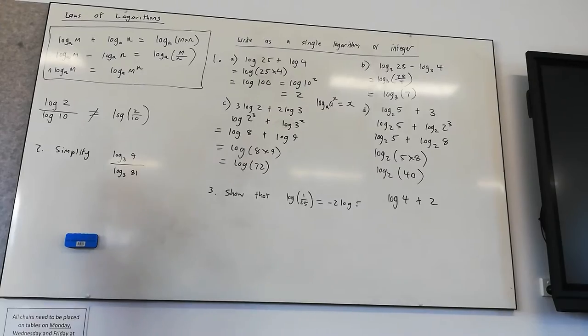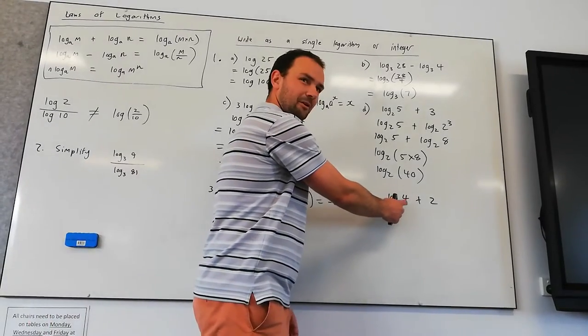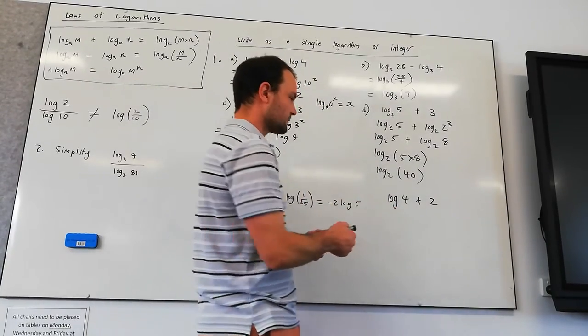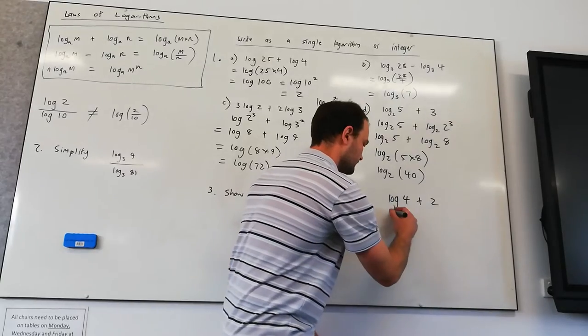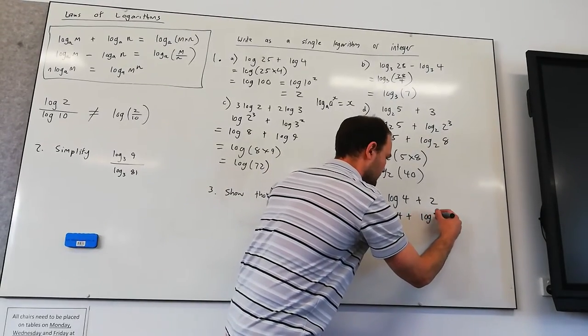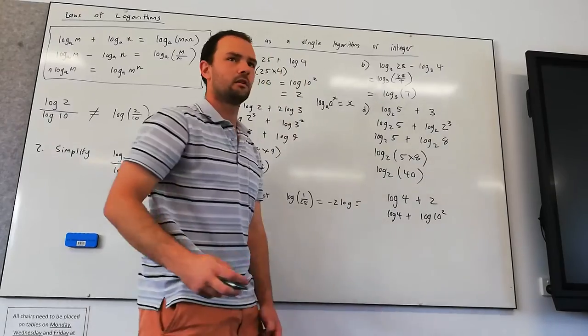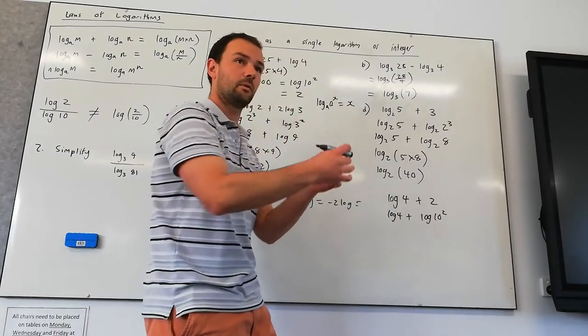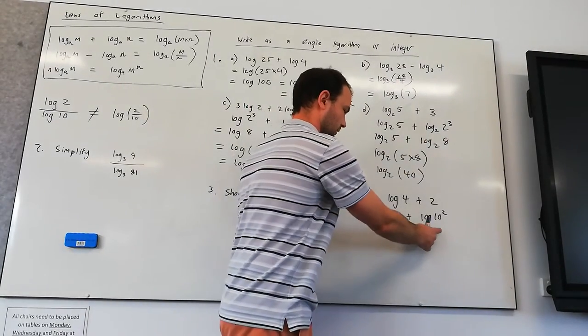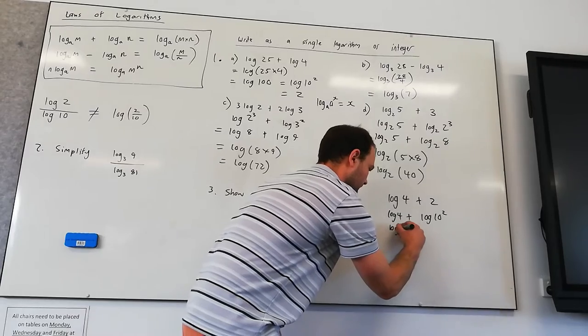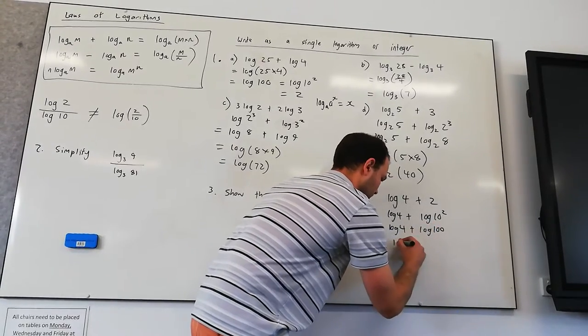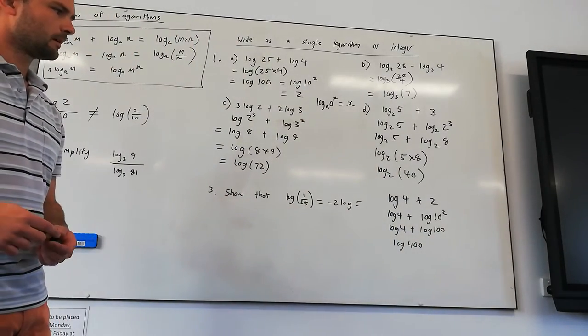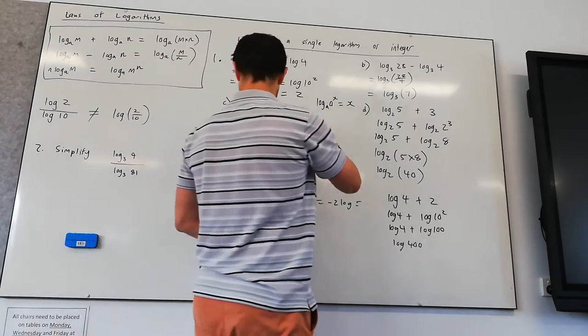So let's do, let's say we've got log of 4 plus 2. So my question is here, what is the base? If we're not told a base, it's 10. So that means we need to express this as a logarithm with a base of 10. So we're going to have log of 4 plus log of 10 to the power of 2. Because we know that log of 10 to the power of 2 simplifies to be 2. So rather than simplifying it, we're going back the other way and expressing it as a logarithm. So then we'd have log of 4 plus log of 100 and log of 400. 4 times 100, log of 400. So that can be example E.